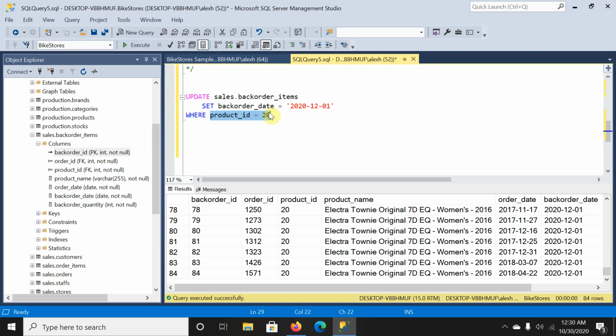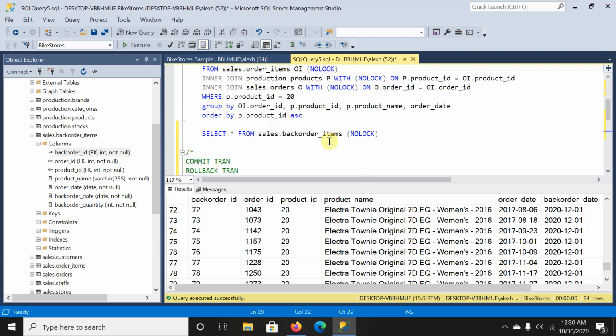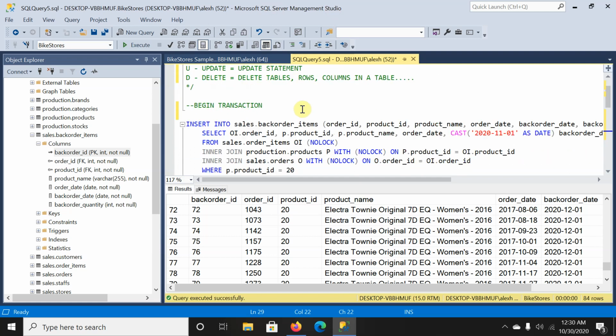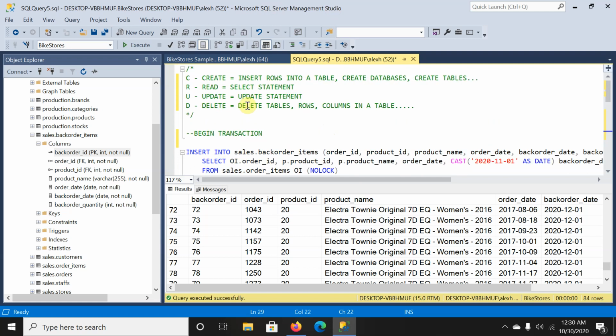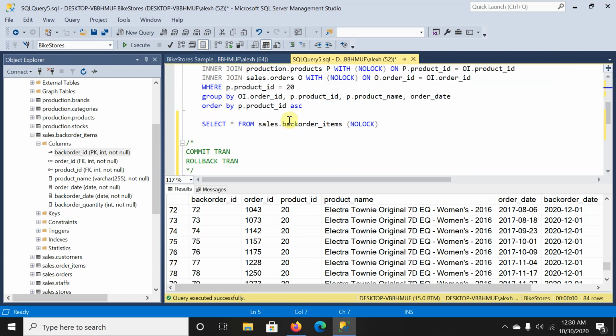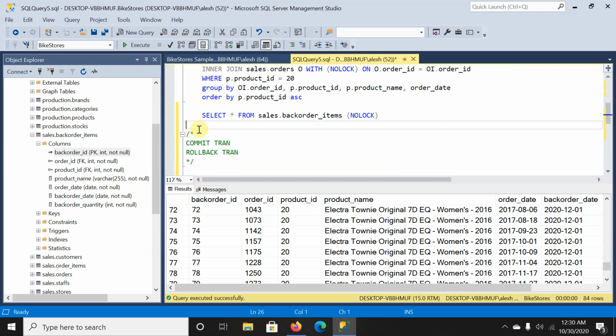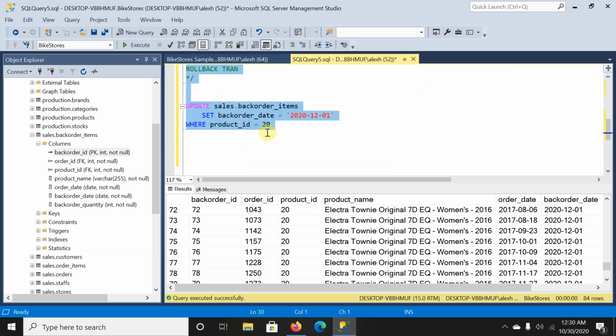It's your filter. So we've done all four phases of our SQL statements, CRUD. We've done creates, reads, updates, and deletes. So this query is pretty much done.